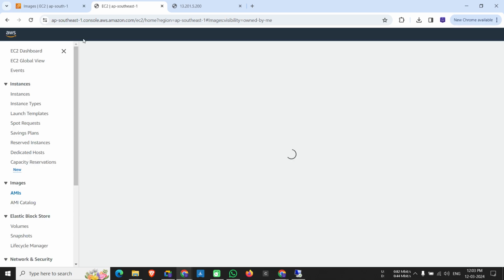So my first tab is in Mumbai and my second tab is in Singapore. And you can see that the same image is being created. The status is pending. We'll have to wait a few more minutes, and then we will use this image to create an EC2 instance, and that instance will have the same application.